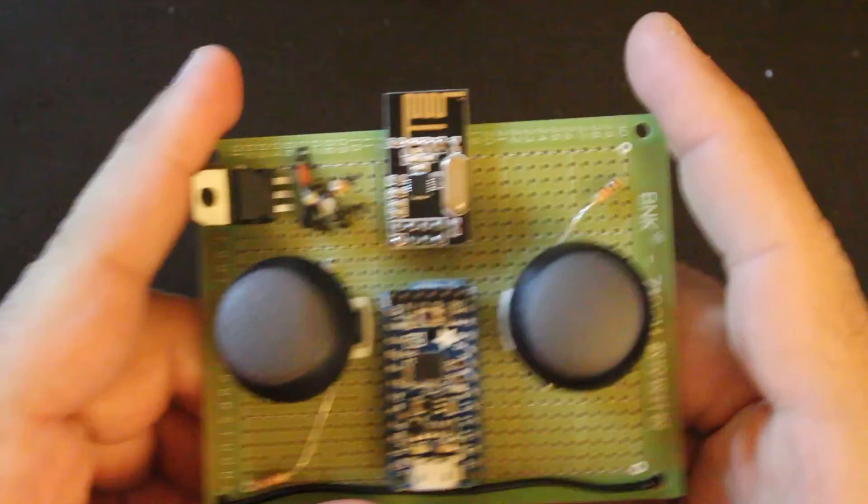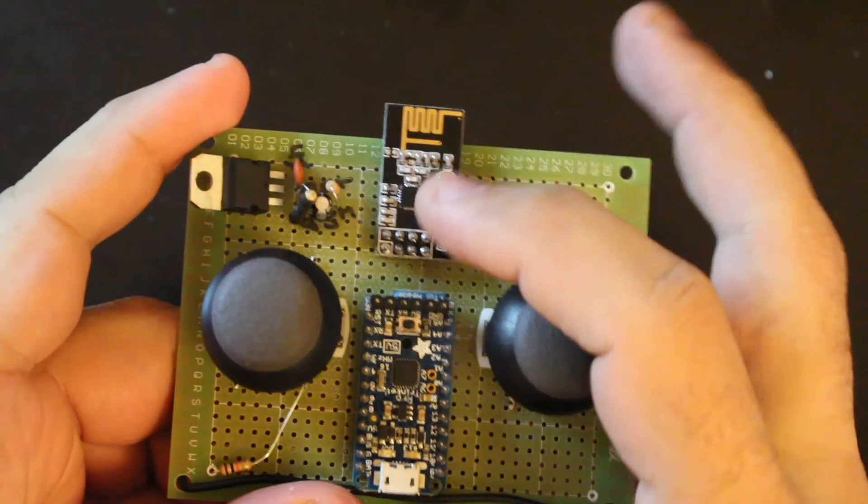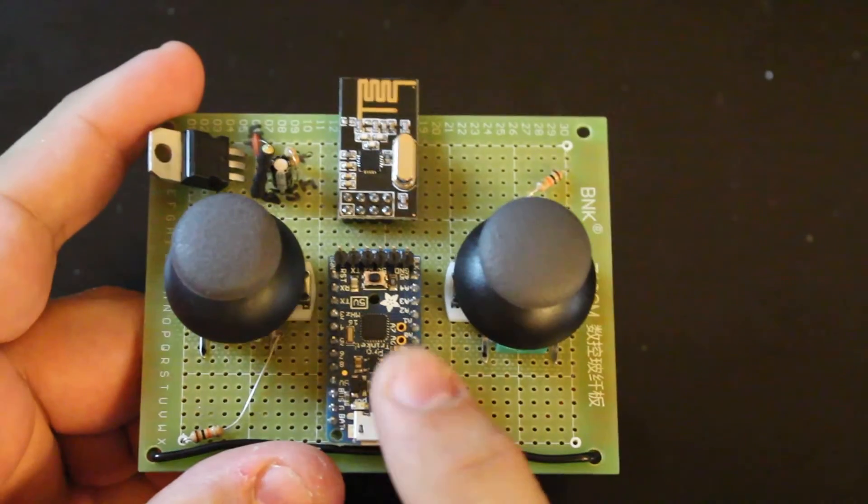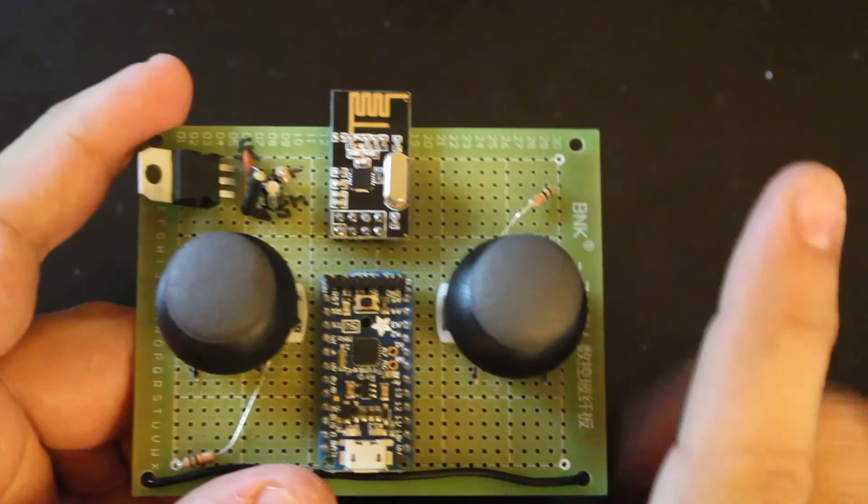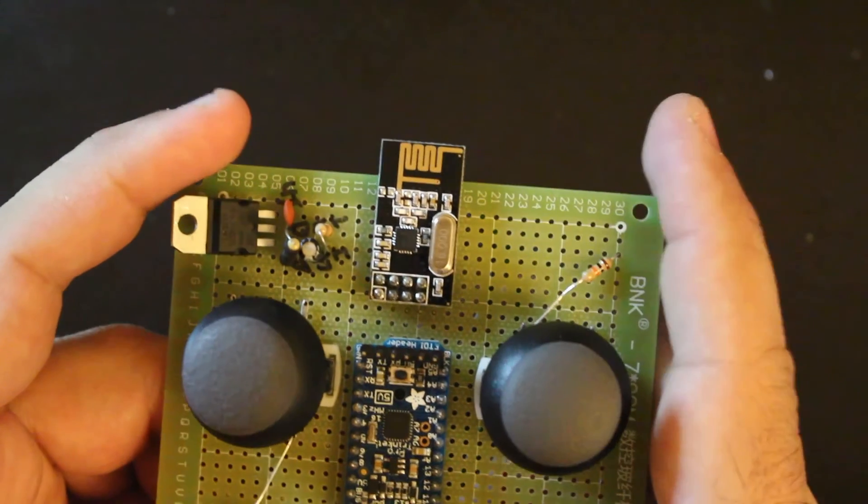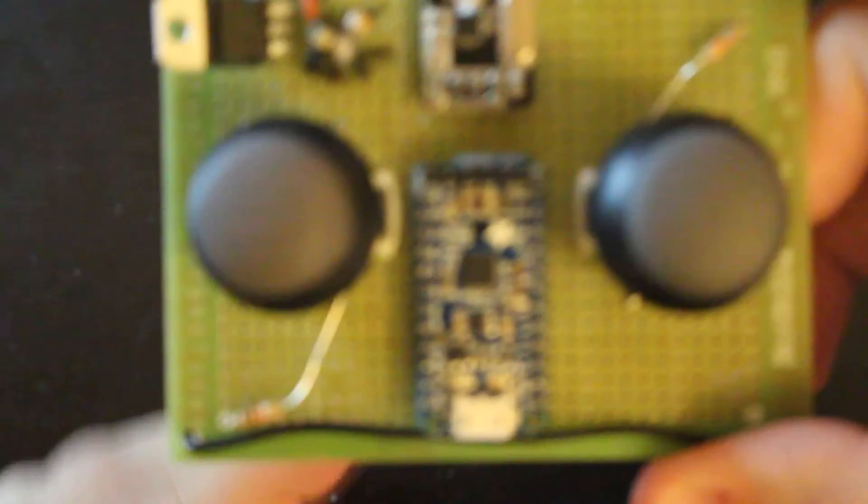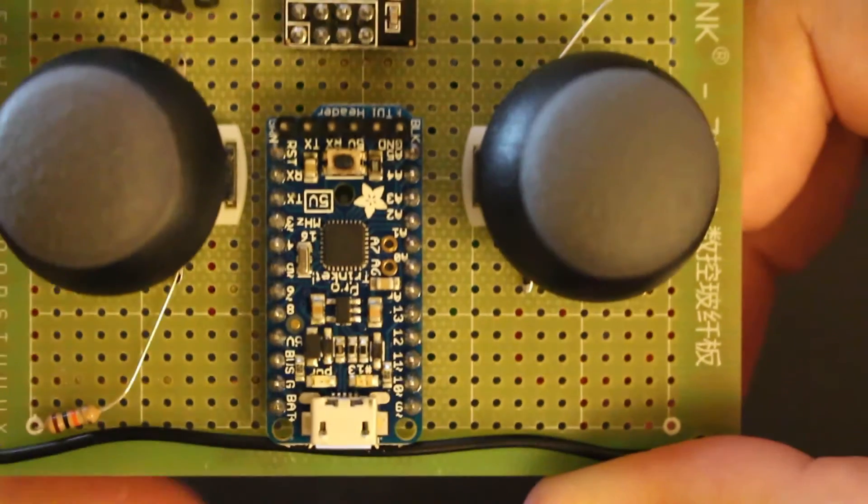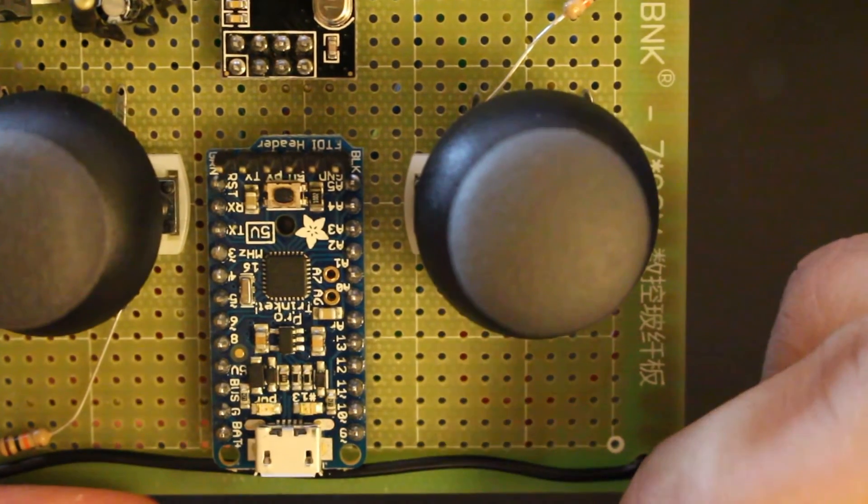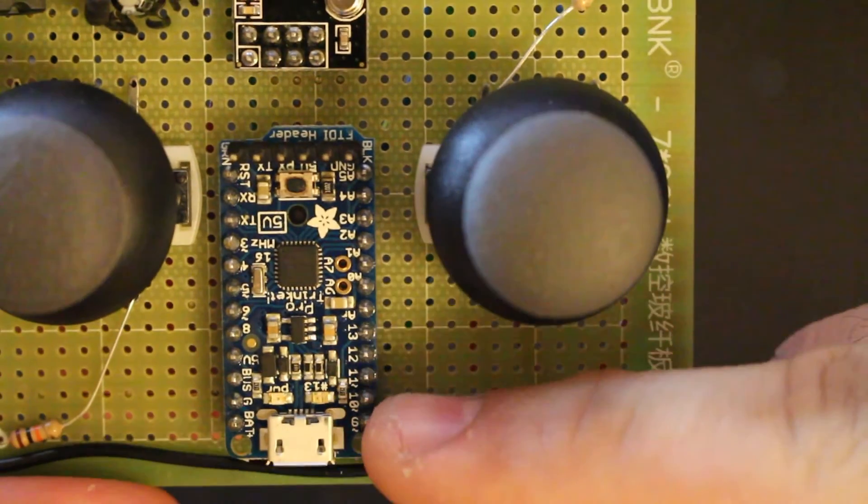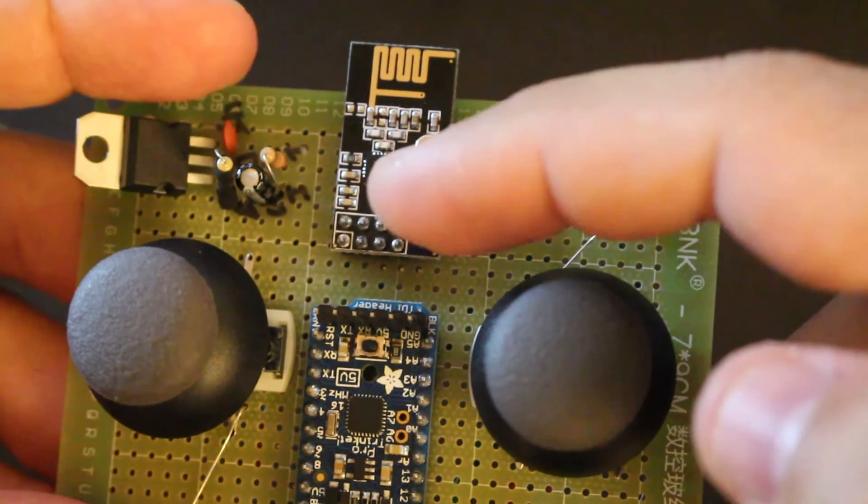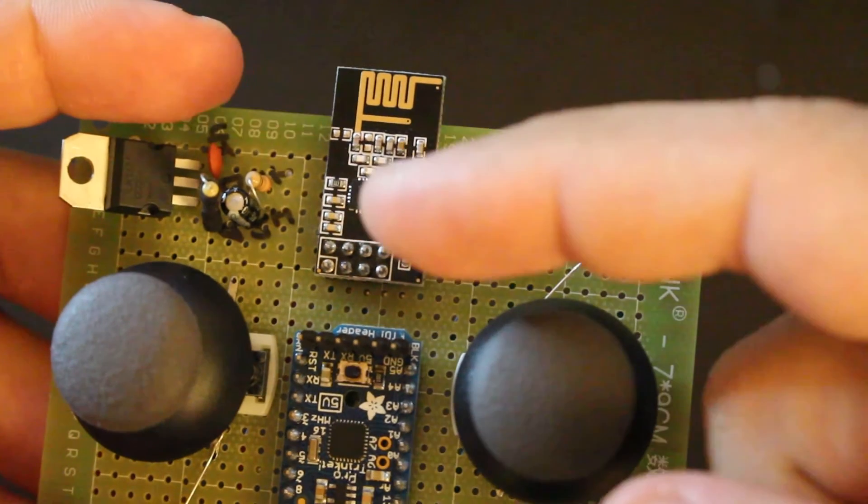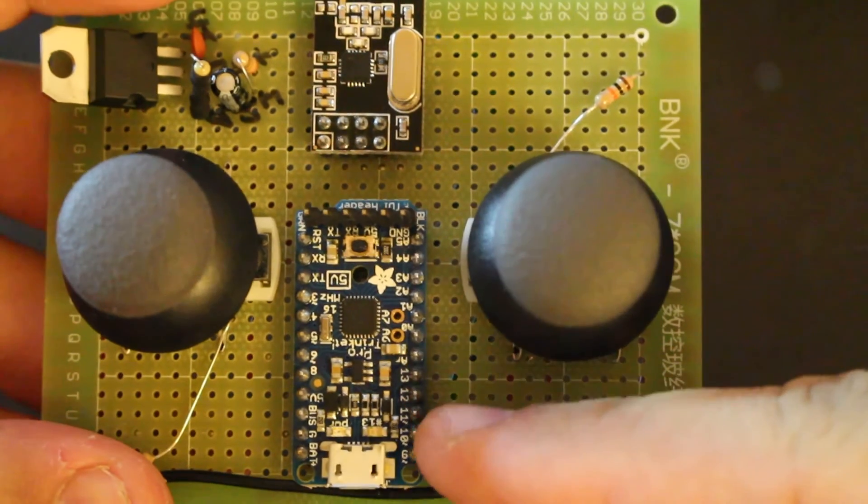Okay. So here's what I got so far. What we see over here is the RF module right over here. And we have the Adafruit Pro Trinket and we have the two joysticks. I'll explain what this is in a minute. The RF itself is connected to pins 9 to 13, which is right over here. So all the MISO and the clock and the chip enable and all that, they're connected from 9 to 13, which is over here.